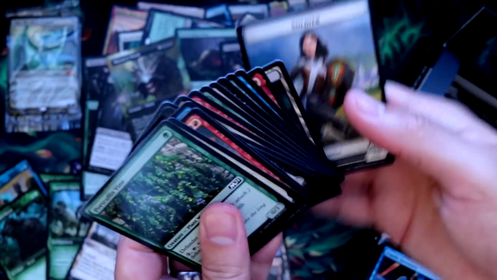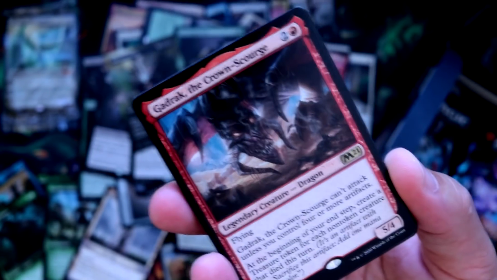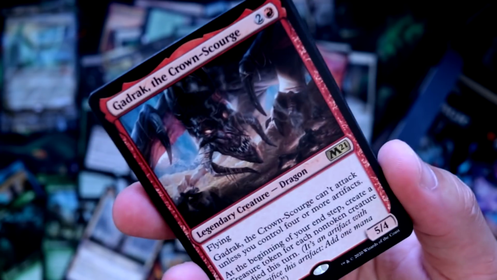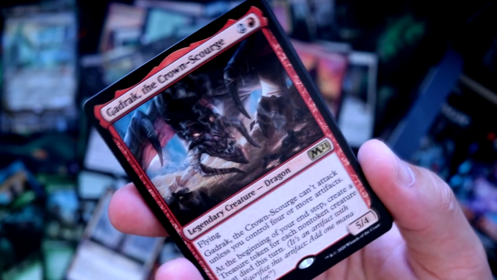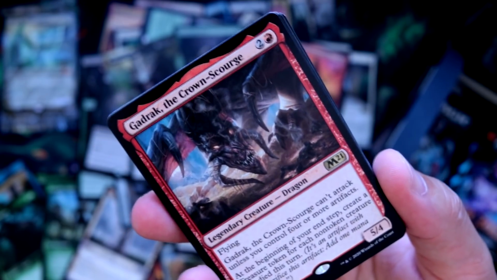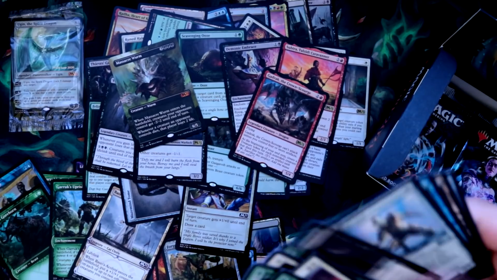I'm actually really excited for Jumpstart. I really am. What do we get here? Galdrak, the Crown Scourge. I don't know what this does. What does this do? Flying 5/4 for 3 mana. Wow. Can't attack unless you control 4 or more artifacts. At the beginning of your end step, create a Treasure token for each nontoken creature that died this turn. It's just Smaug. Smaug from The Hobbit.